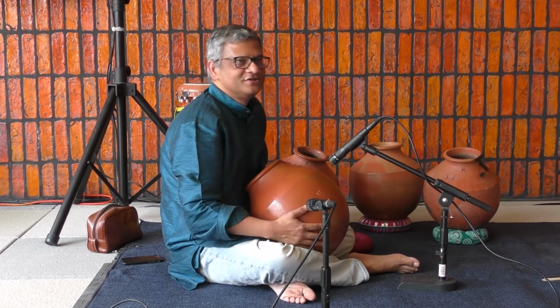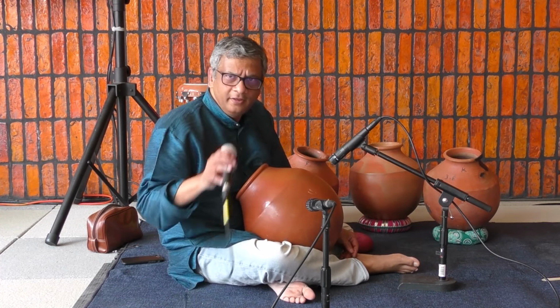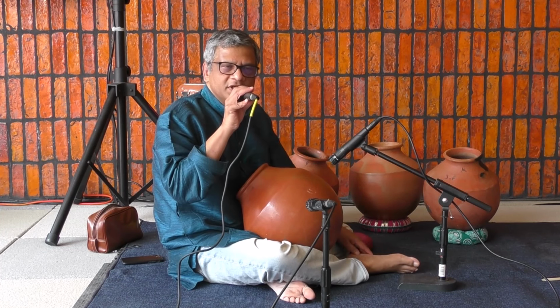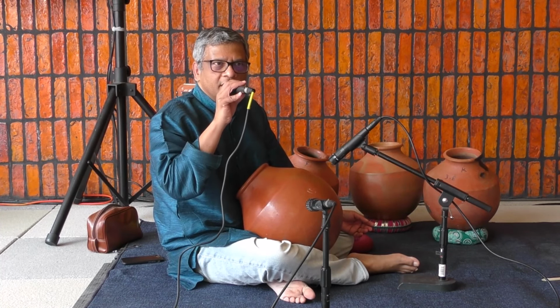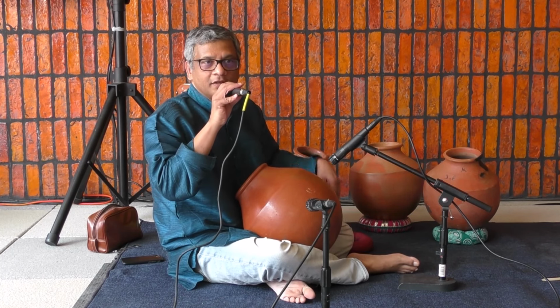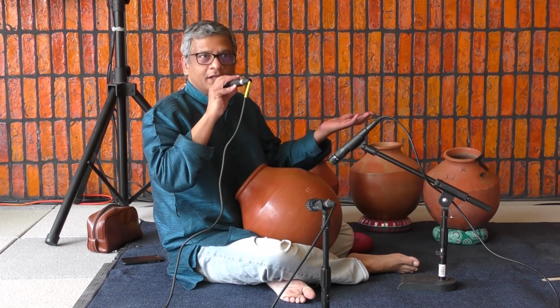To answer your other question, what are the different sounds that are produced, right? The uniqueness about this particular instrument, ghatam, is that unlike the other instruments, they do not change positions. Once you keep in a particular position, you can rotate, you can adjust a little bit, but the main posture does not change. Unlike that, in ghatam, you can create more sounds if you change the positions, if you play different places in the ghatam, and I'll show you a little bit of that.